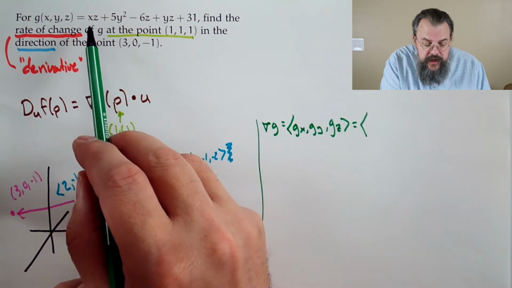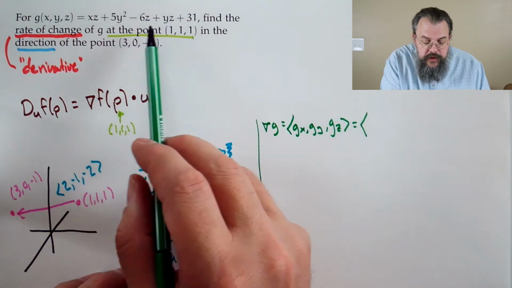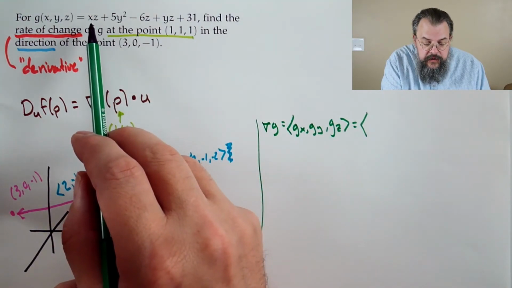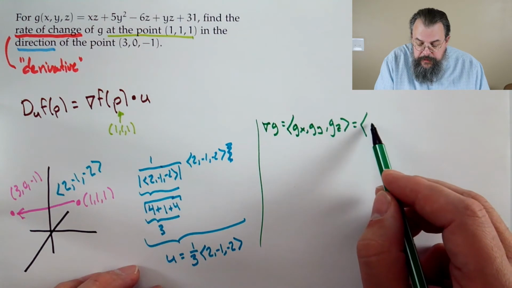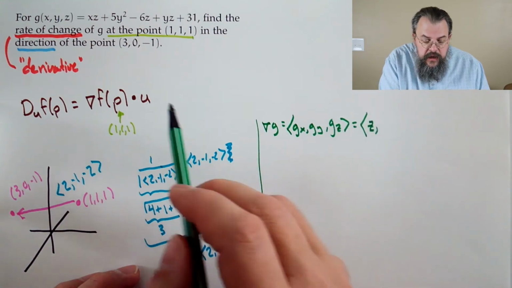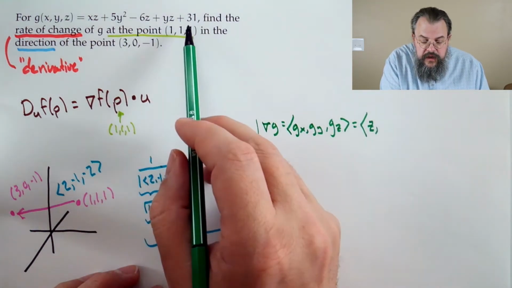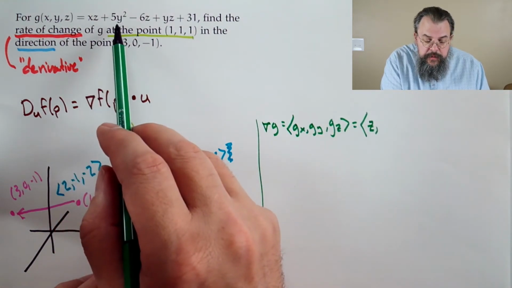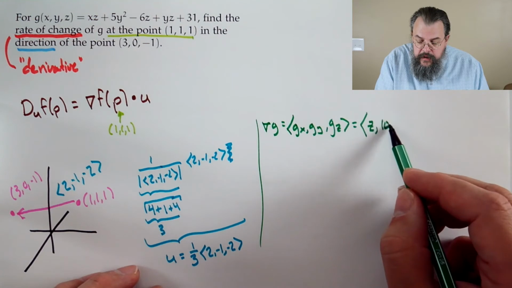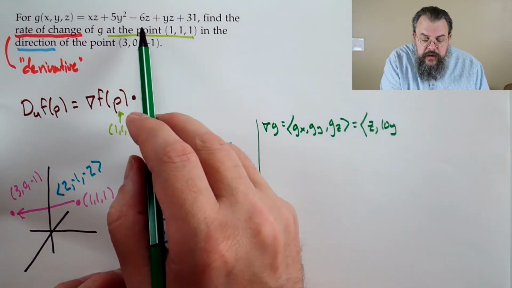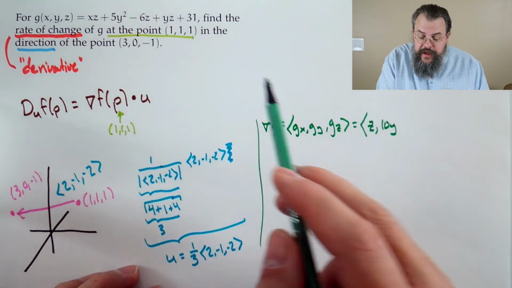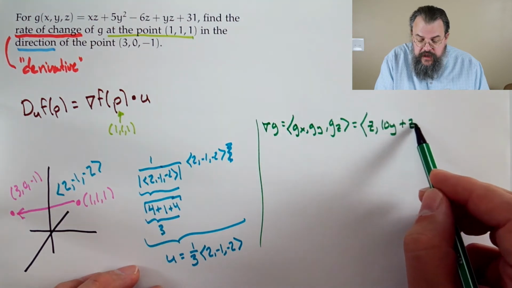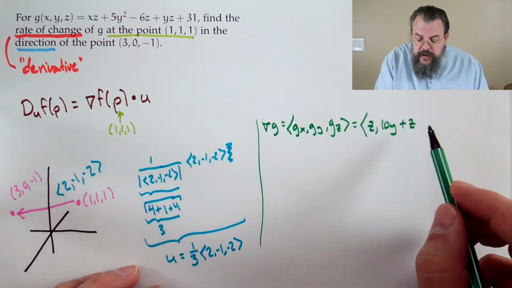Take the derivative with respect to x, so we only look for terms with x, and there's one x term there. So the derivative of that with respect to x would be z, and nothing else looks like it has an x. Okay. Derivative with respect to y, that'll be 10y, and that's not a y. Aha, derivative with respect to y of that will be plus z, and that's it.